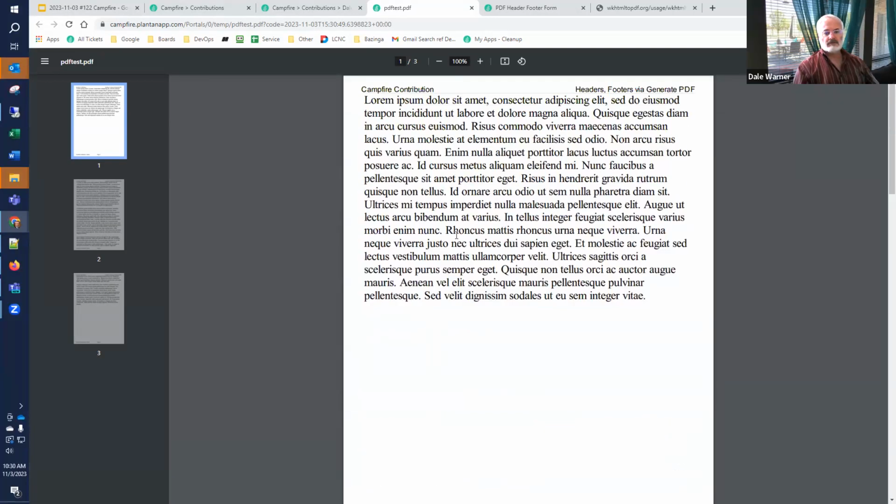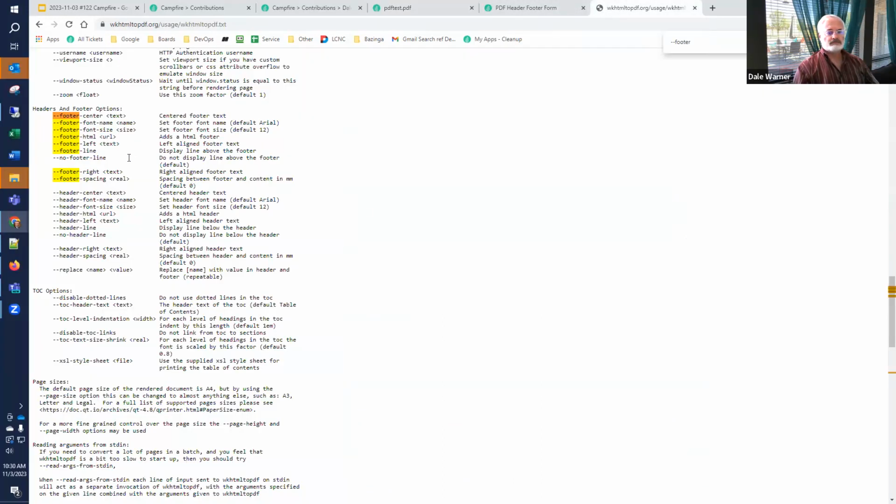There are top 6 zones, and so from an other options standpoint, it's the footer left, footer right, and footer center, and the same thing, header left, right, and center.